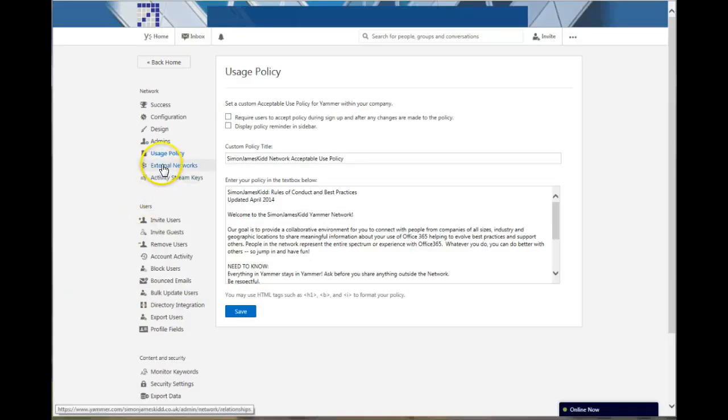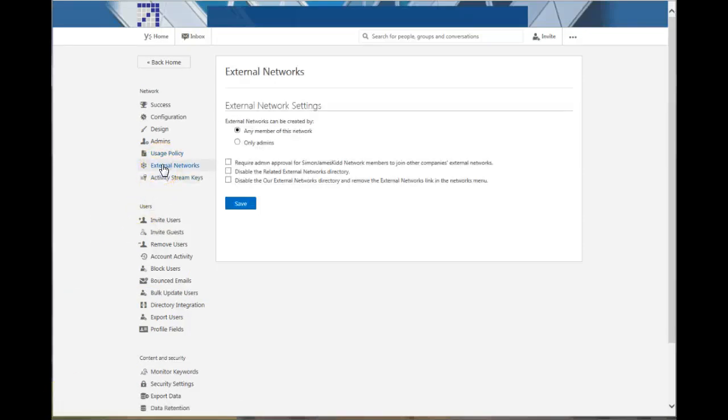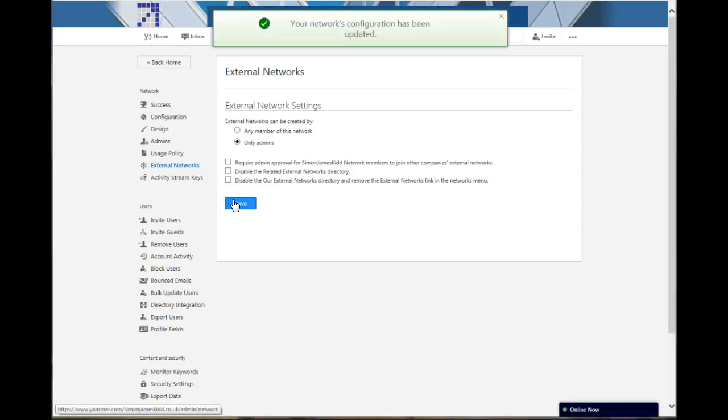The external networks page has controls for who can set up external networks. Now, external networks are those that include guest people from outside your organisation, and internal networks are just people inside your organisation. So you might want to create different networks for different classes of people.